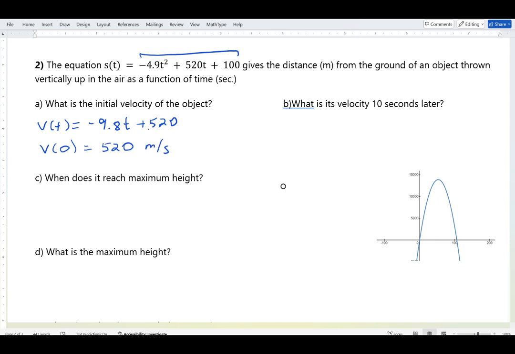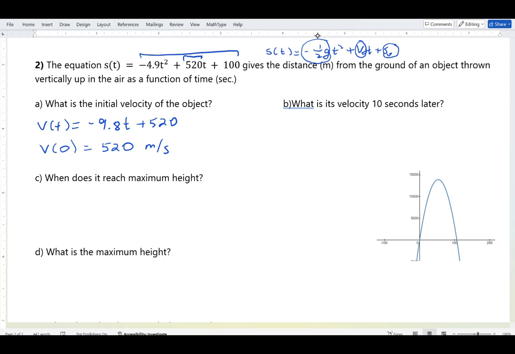And I want you to notice something. When you're given a quadratic equation, usually the coefficient of the t term turns out to be the initial velocity. And those of you taking physics, there's actually a general formula for projectile motion for the vertical component. It goes something like this: negative 1 over 2 g t squared plus v sub 0 t plus s sub 0. This represents the initial height, this represents initial velocity. The first coefficient is half of the gravitational constant. So you don't have to know any of that for this class, but you'll probably see that in physics.